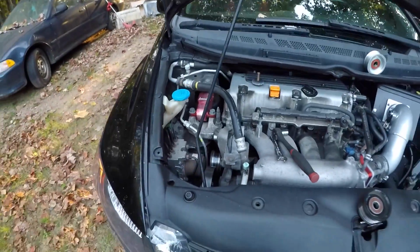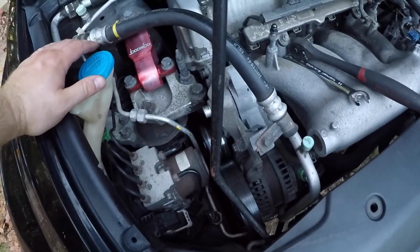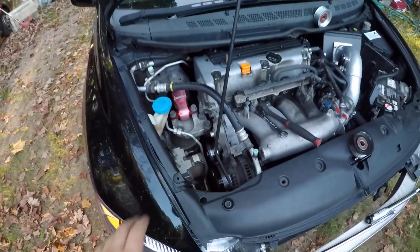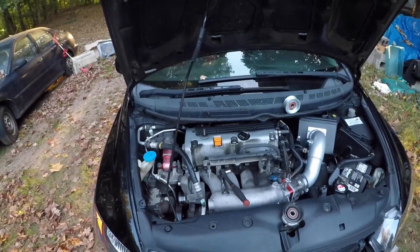whining noise that I thought maybe came from one of the pulleys, either the idler or whatever pulley it is. But you know, I'm starting the budget way and pretty much working my way down because the sound is coming from this side, guys. So the first step I wanted to do was just change the cheapest part out and just see if that made a difference, if that makes any sense.